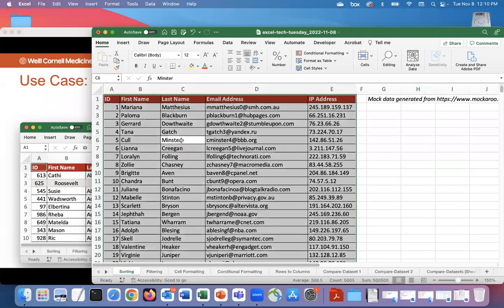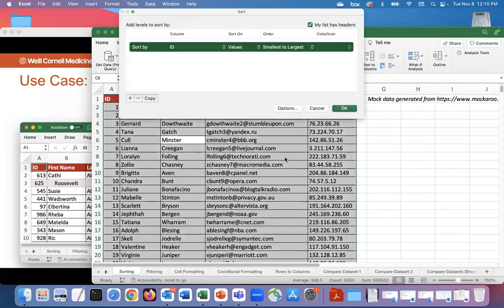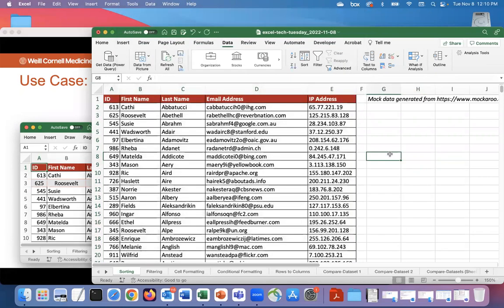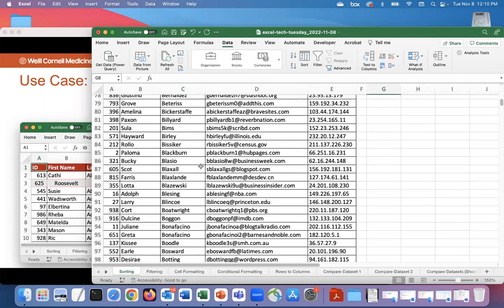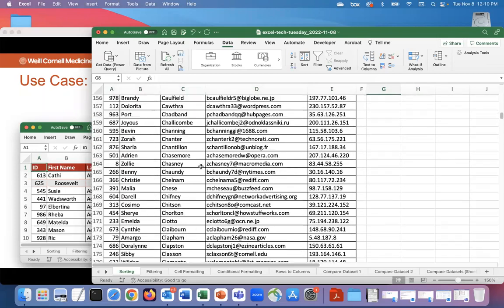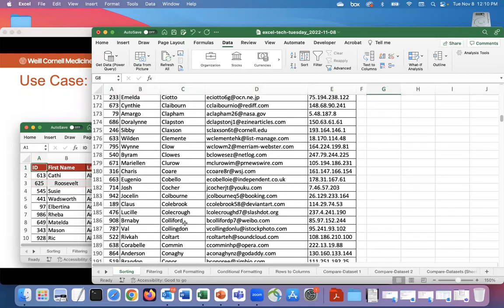So I would default the data set. I would come in here, do Data, and I would sort, probably by last name as my start. And that's going to give me an easy way to look through the data set. So if I happen to be looking for someone with the same last name as me, Cohen, I could easily scroll down, apologies for the mad scrolling, and get to an area to see if there is someone, and that's very quick.